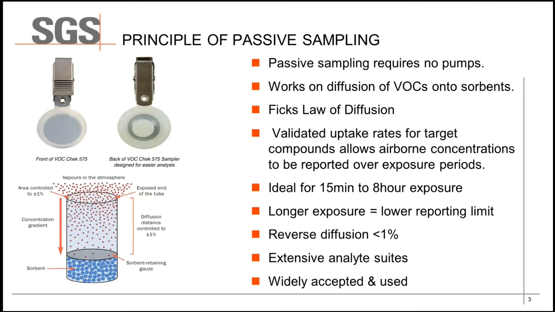The second is passive sampling, which works by diffusion. Diffusion is the movement of VOCs from areas of high concentration to low concentration. The passive sampler consists of a diffusion boundary that the molecules must pass through, and absorbing media which traps the VOC compounds. As the VOCs are trapped onto the absorbing media, they are removed from the diffusion boundary, creating an area of low concentration that further VOCs can diffuse into. As this process works by diffusion, no pumps are required, and this greatly simplifies the collection of the sample.